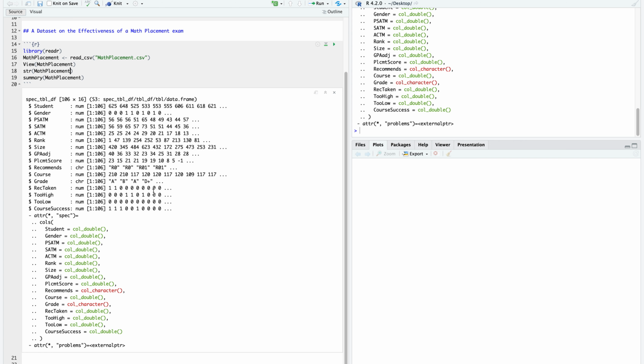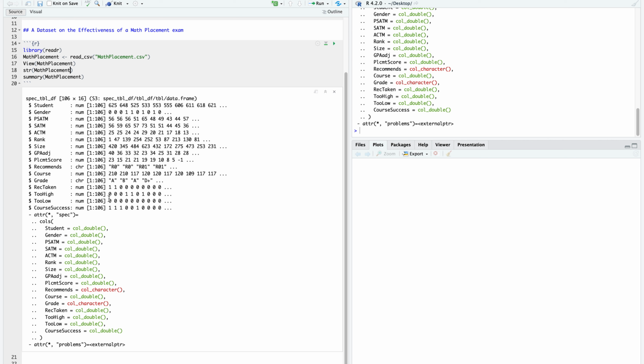Cause, success. That's the data set here, and clearly you can see the structure of the data set. The student is a column of type double here, and so on. You have all these different kinds. This is how each of these data look, right? The student, you can clearly see, is a number, like an ID, 625, 628, and so on. When you look at the gender, you have male and female, right? 0 is male, 1 is female, and so on. You have the score here, SAT, SATM, and so on. You have various scores, and so on.